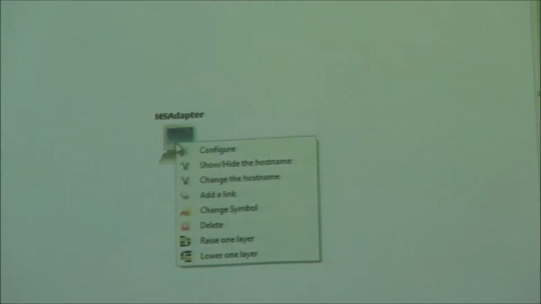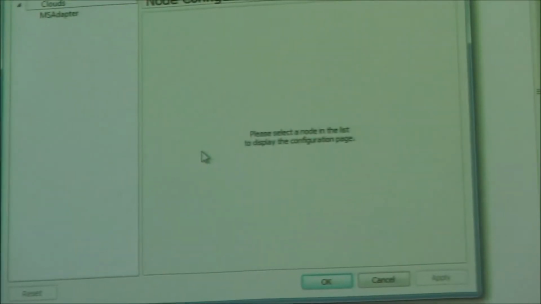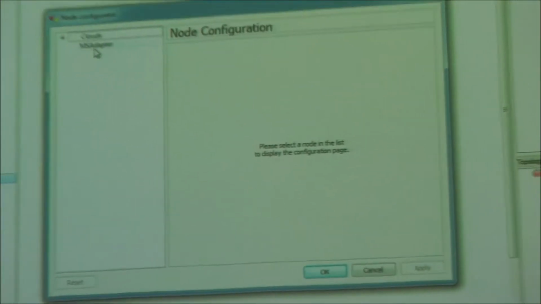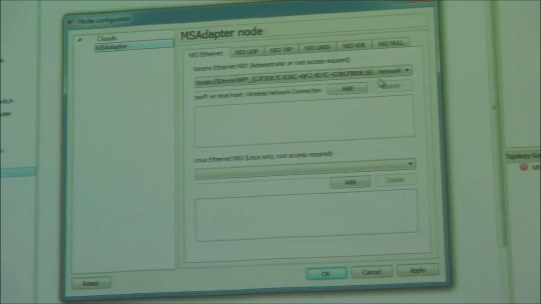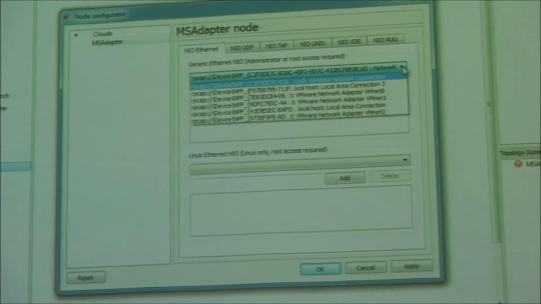Next, I'm going to right click on that and configure it, so I tie that Microsoft Loopback adapter to this icon.